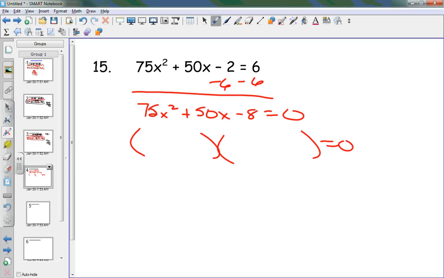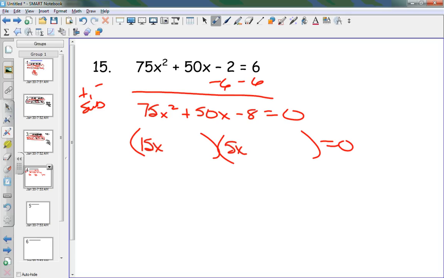15. Well, 25 is 5 times 5, so 5 times 3 is 15, and so 15 times 5 is going to be 75, right? So I'm going to use ones closer together, so that's going to be 15x and 5x. I need to have a -8. So what's that say about my signs? They're going to be opposite signs, which means I'm going to be subtracting. Do we agree?